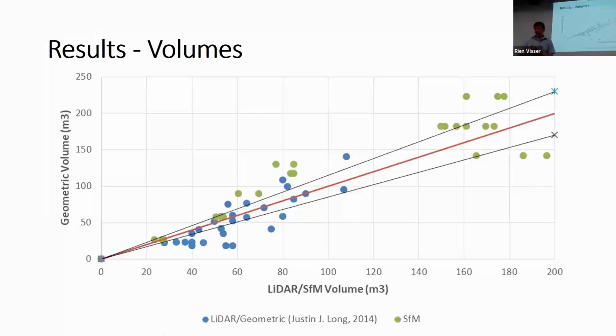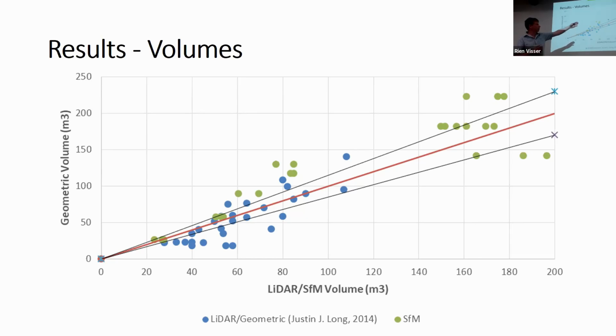So in terms of some results, I compared mine to work done previously that compared LiDAR measurements of volume with the geometric method, which is the blue dots, and my work, which compared the Structure from Motion volume to the geometric method, which is the green dots. As you see, they do follow generally the same trend. The geometric method that Hardy did, Long did, sorry, tended to underestimate the volume, whereas mine was overestimating at the lower volumes. That's mostly attributable to my issues of determining the height of those slash piles.